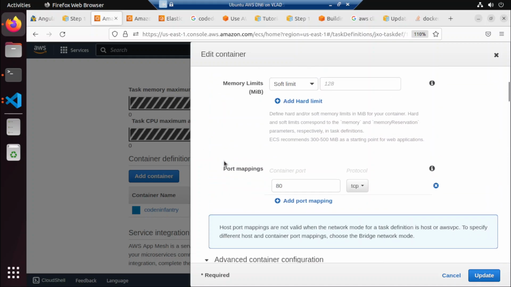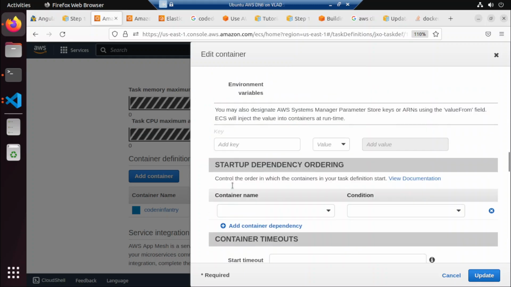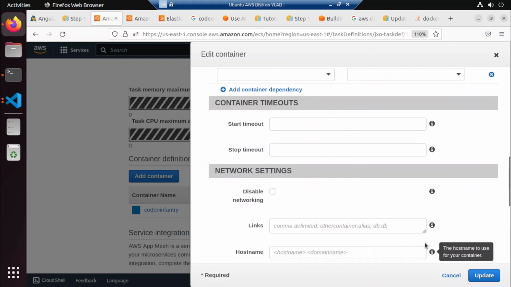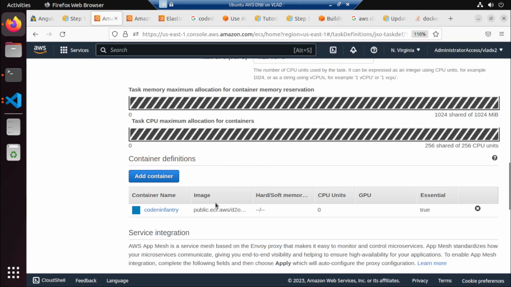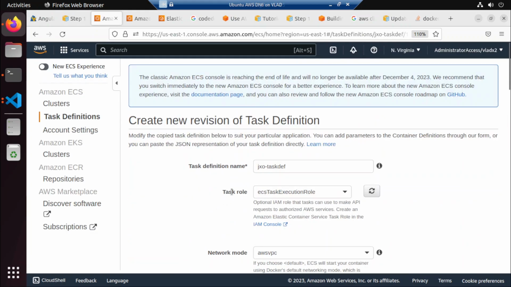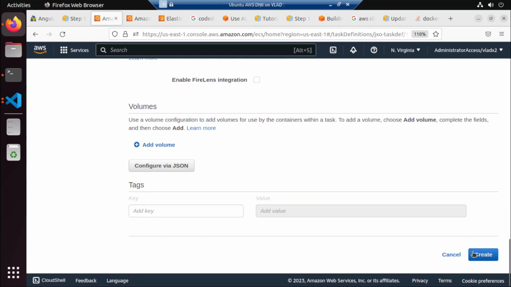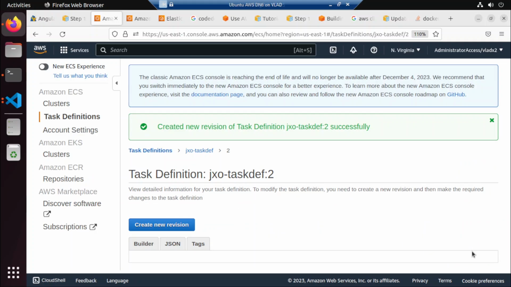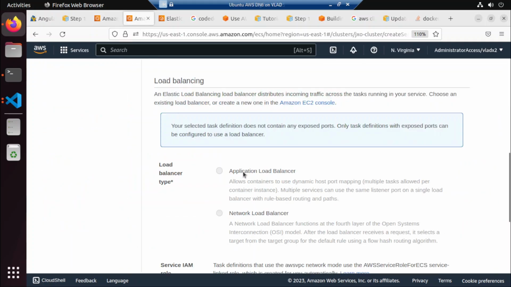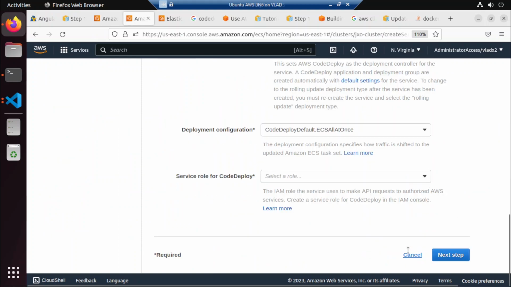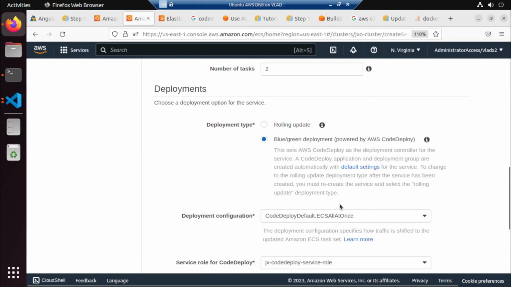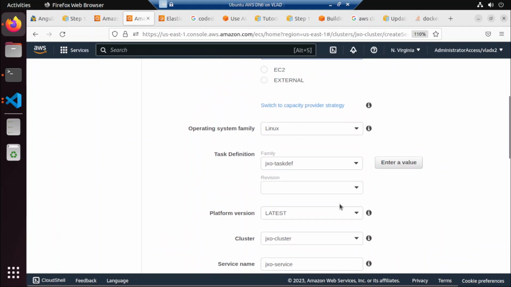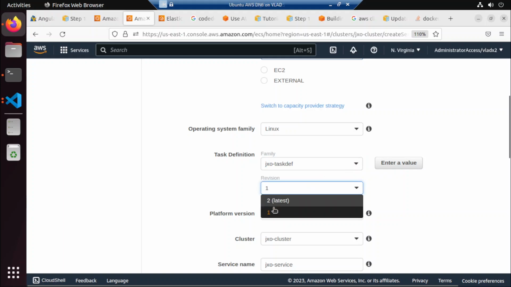It's the port mapping, right? Port mapping 80. Okay, now we have a new task def. Okay, so this is now task def 2, revision 2.